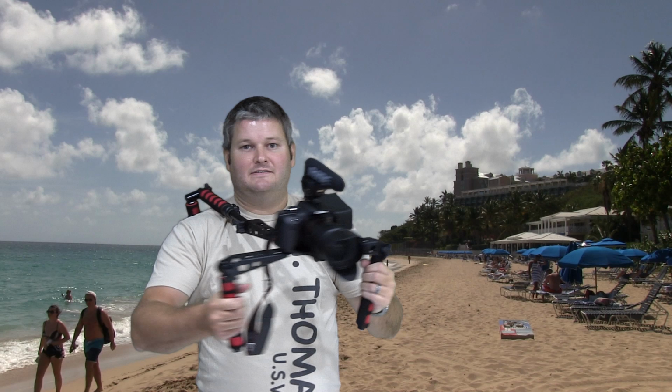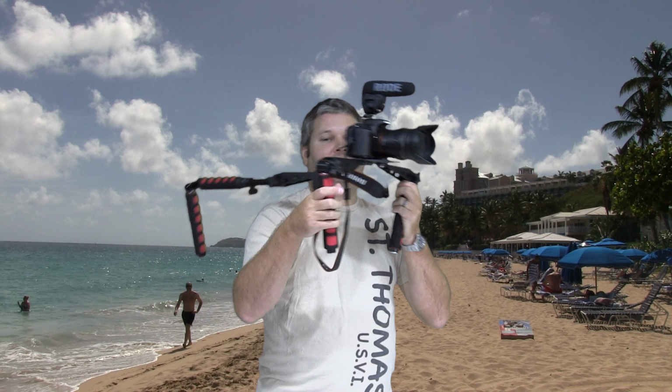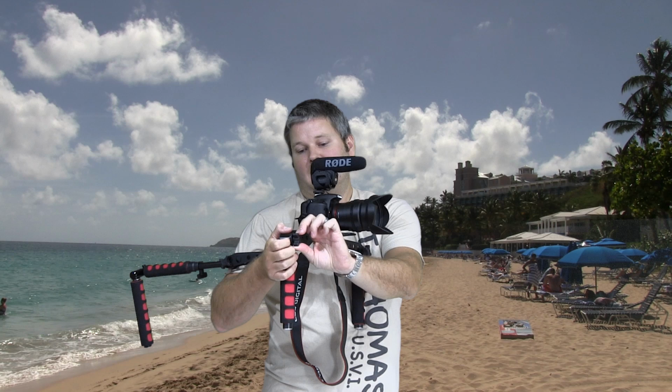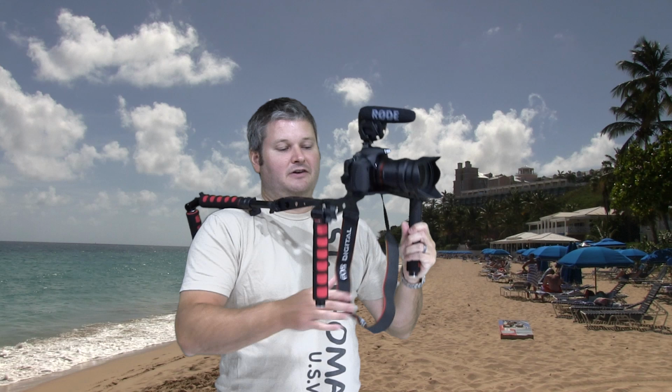What I also like about this Mantis is that I like to have my neck strap for my camera just in case, you know, in case it tries to fall off my head, fall off my neck or something. So with the Mantis, unlike some other video rigs where it would hinder the video's performance, I can leave that dangling down here. And it's not going to get in the way of my frame or anything like that. So it's just a really cool mount.